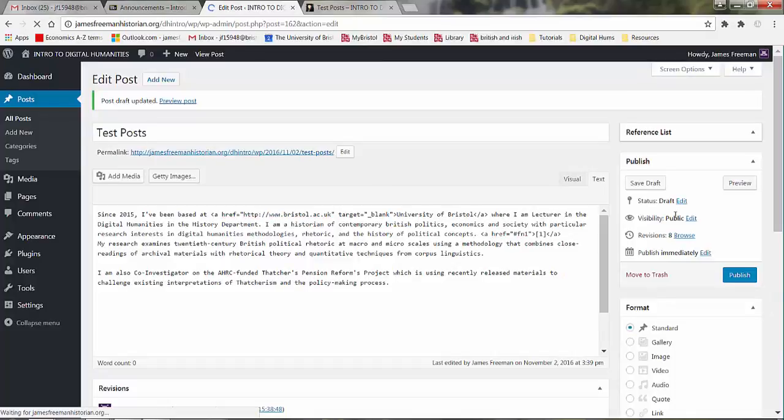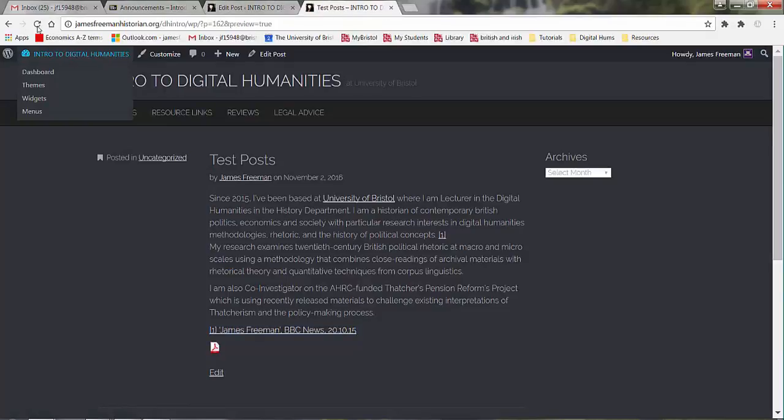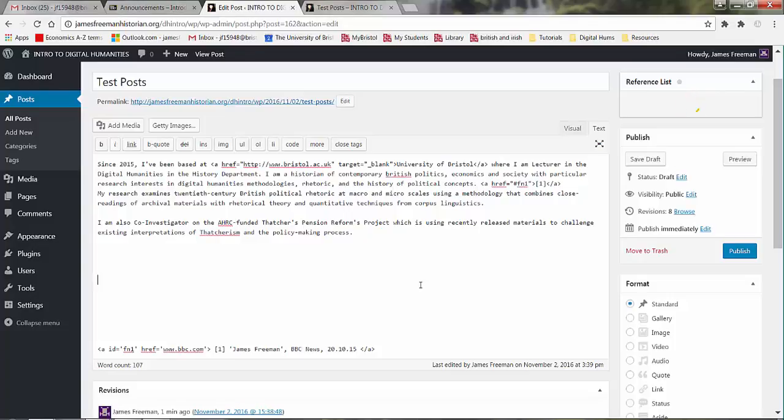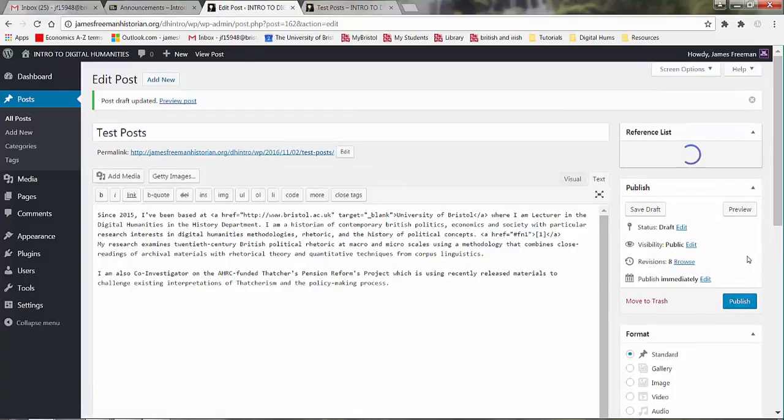Save the draft in this case, and if we just press preview, it should load up. Press refresh so we get the latest version. Come on. Sometimes it can take a little while to update, make sure it's using the same version, put some more space in so we can see the difference.